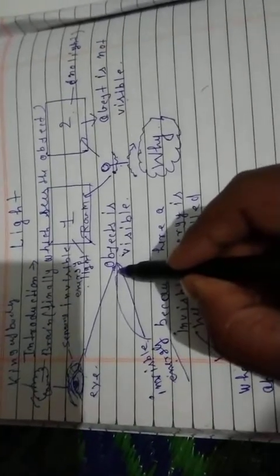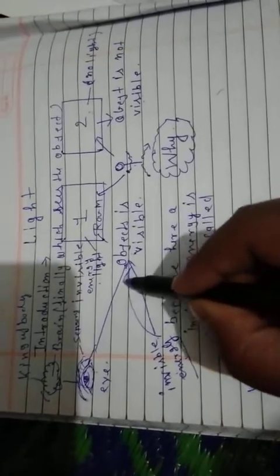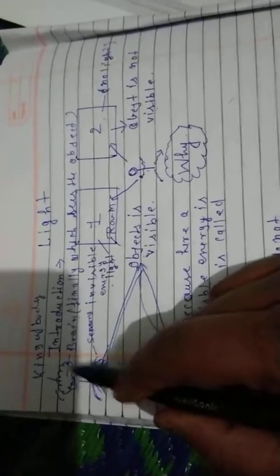So who sees the objects? Only the brain finally sees the objects, by the help of two things. Which two things? By the help of the eye and by the help of invisible energy. So this invisible energy always falls on objects, from those objects this energy bounces again and enters our eyes, and the eyes send the message to the brain, and finally the brain sees the objects.